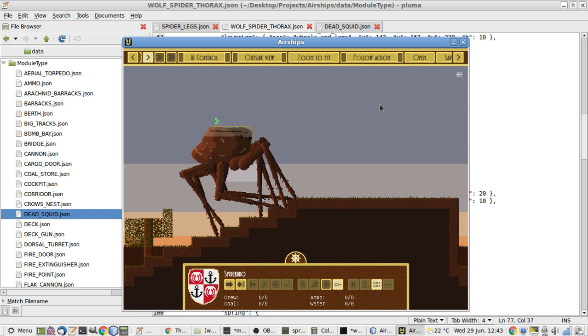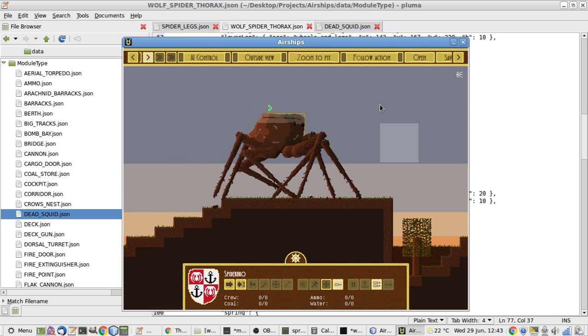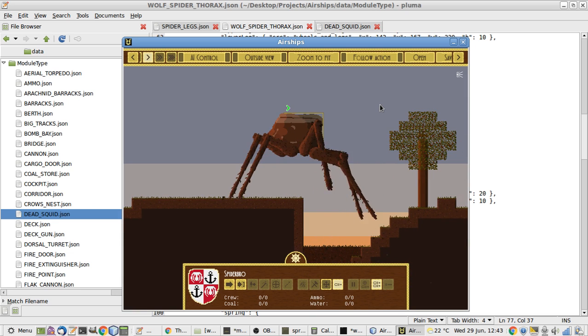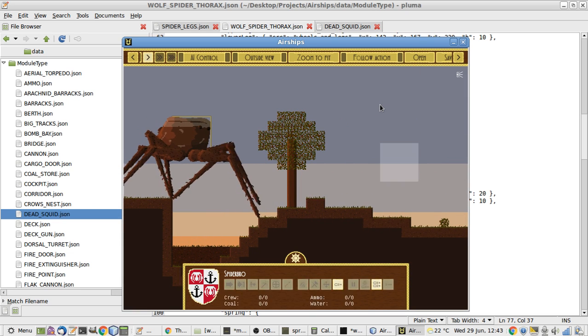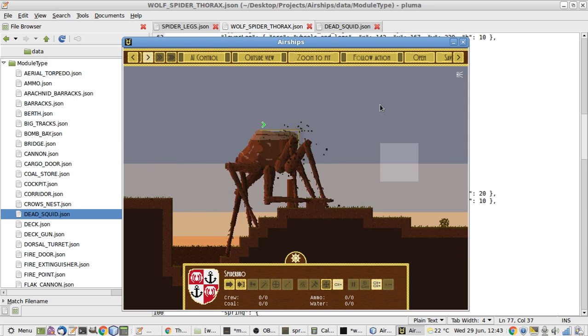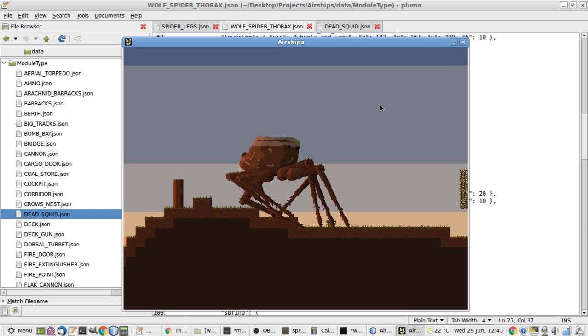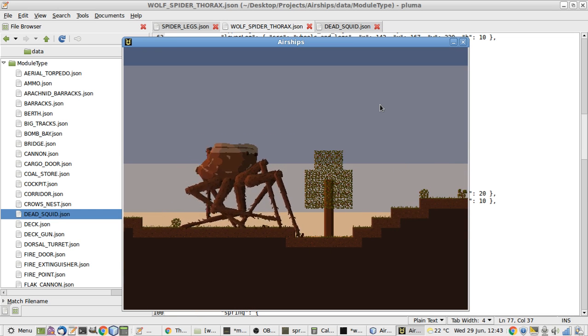That's pretty good spidering, I think. That looks sufficiently creepy, and it moves quite well. Yeah, that's definitely a reasonable source of complete terror to air sailors.